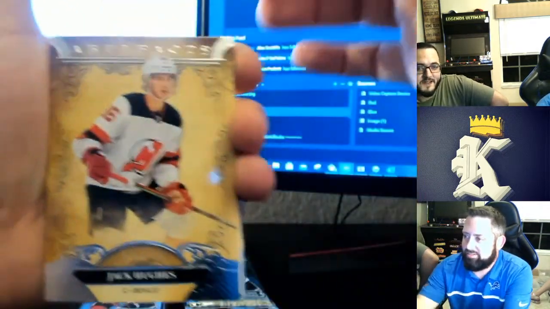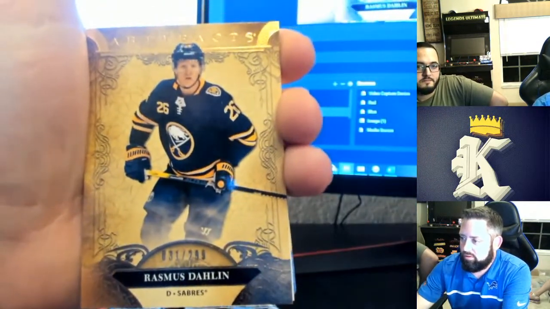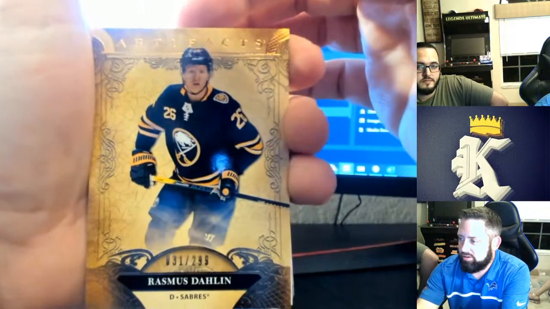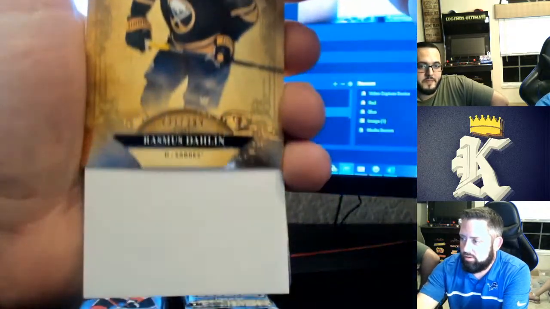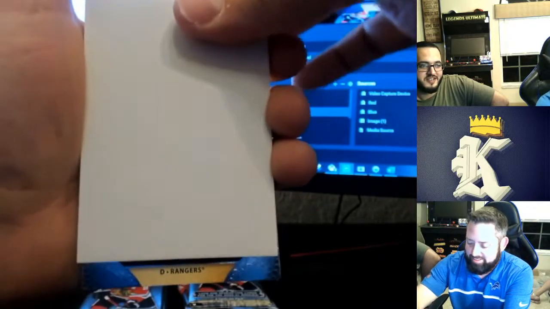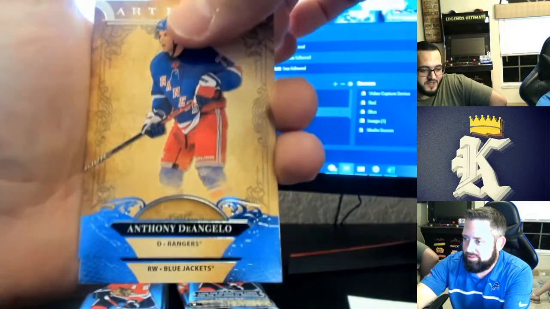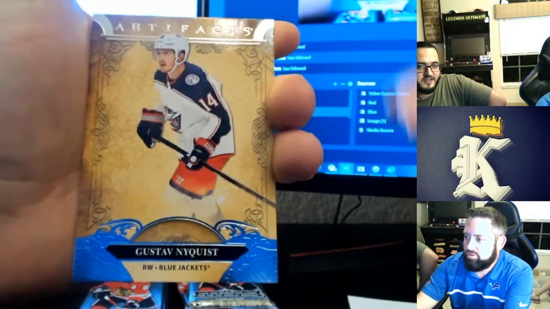All right, guys. We're going with the New Jersey Devils. The Sabres out of $2.99. I just wish they'd trade him already. I win. There it is. There's the rookie redemption. You win. That's the rookie redemption right there. And oh, there's the Rangers. Oh, it's not. Okay, it's just the fill-ins. Psych! Gustav Nyquist. Good one.